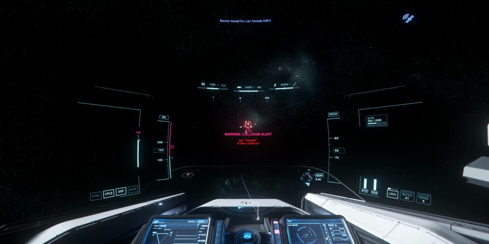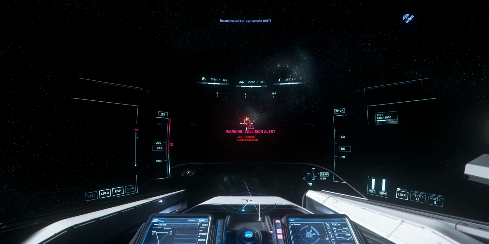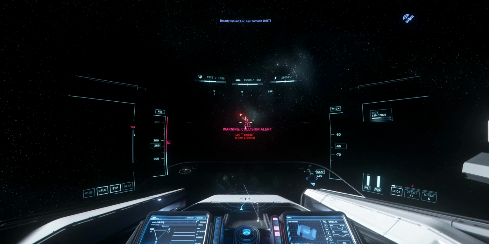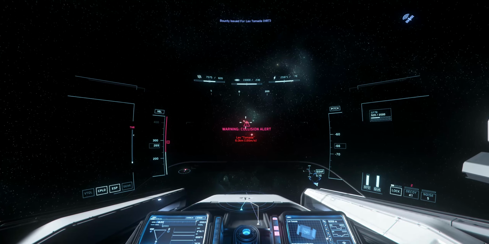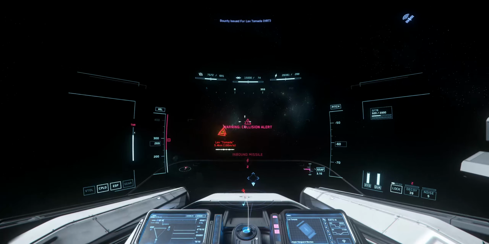They're going to stay outside your maximum effective range, which for this gun is 2,800 meters right now. Questionable. Maybe 1,800 meters is more realistic. And they're going to lob missiles at you all day and probably take you out. Particularly like a Harbinger. I can see size 5 torpedoes coming at you and taking you out real quick.